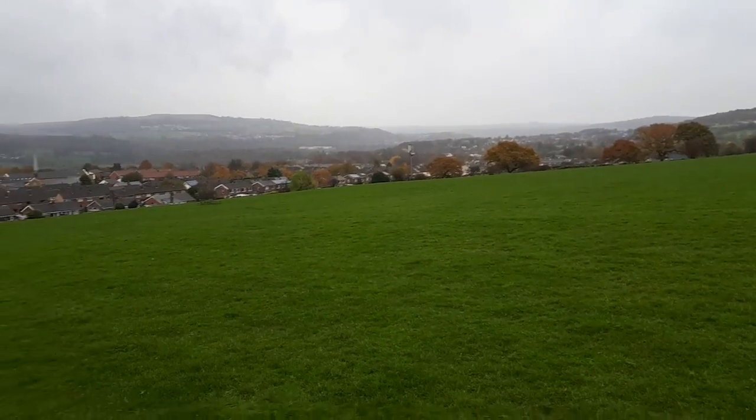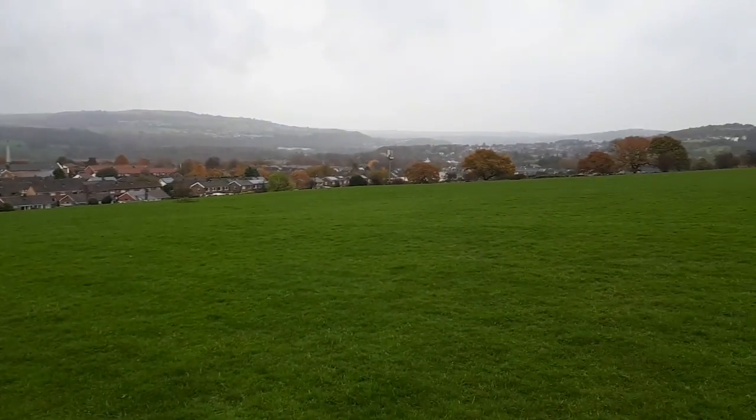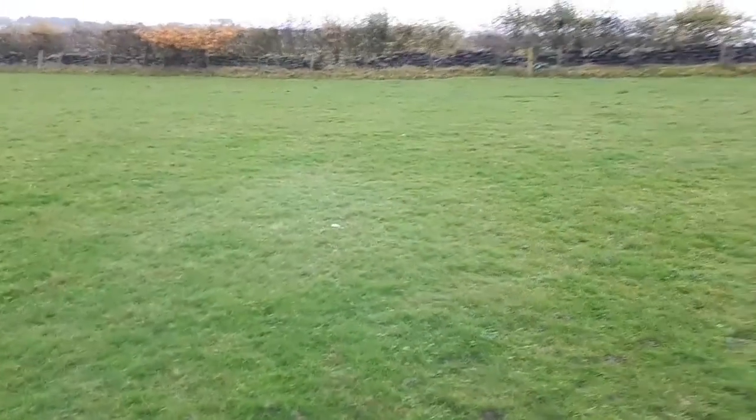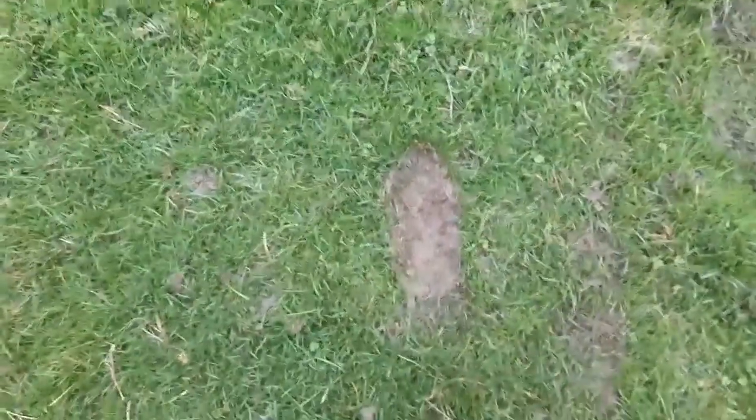Hello and welcome to the corner of Cottonley Field where they're planning to build 155 houses. This is Greenbelt area and is grass, and grass is really good at soaking up rain, particularly on days like today. See, it's raining quite heavily, and look at the grass. But if you put your foot in it, you can see it soon fills up with water.